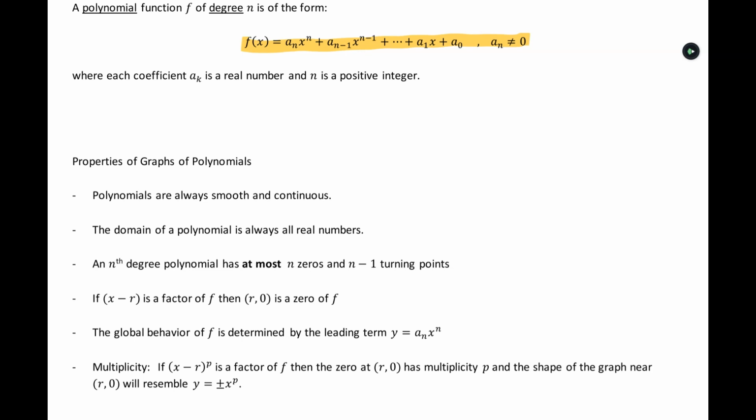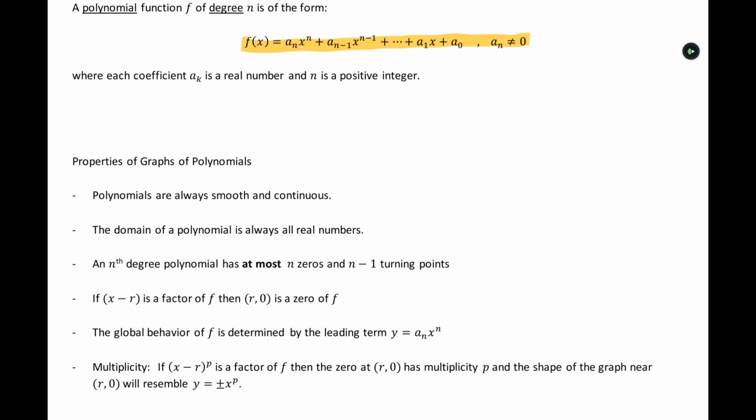Okay, so first thing, we have this equation, and it might look a little bit scary with all the indexing, but we're basically saying that a polynomial function looks like a number times x to some power, and then you can have a different number times x to the next smallest power, and next smallest power, and next smallest power, until you get to just a constant. So we've seen this before. We've looked at quadratic functions, and we've looked at cubic functions, and we've looked at linear functions.